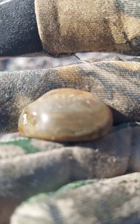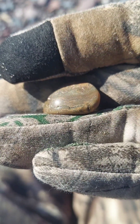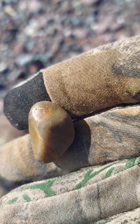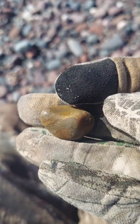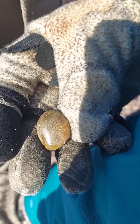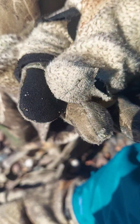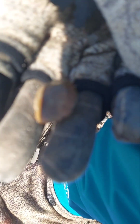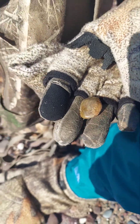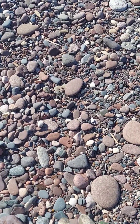I don't know if my camera's gonna do this one justice but oh man — it's got wavy lines in it. I'm thinking this is a crazy lace — another beaut. Trying to get a better view of this lace on this one. Again my green is turning up brown on camera, but that is actually more green than it is brown, and there's some just lace in this guy. I'll be able to get better video once I get them home and do a follow-up, but that is one of the nicest ones we found today.